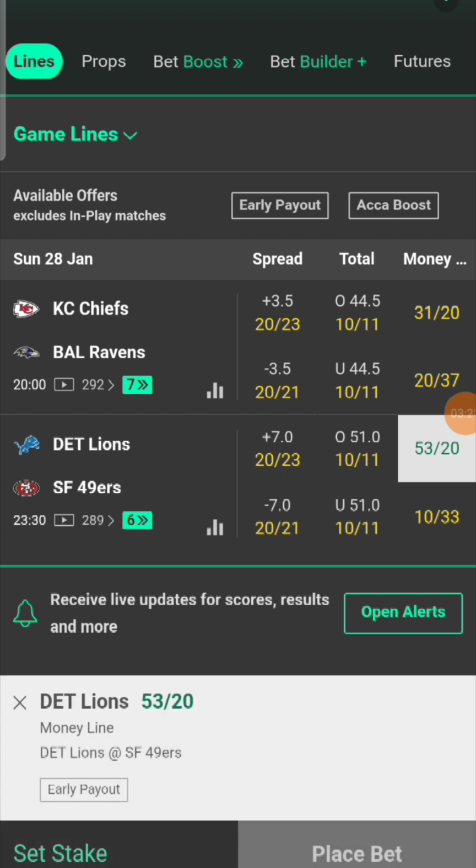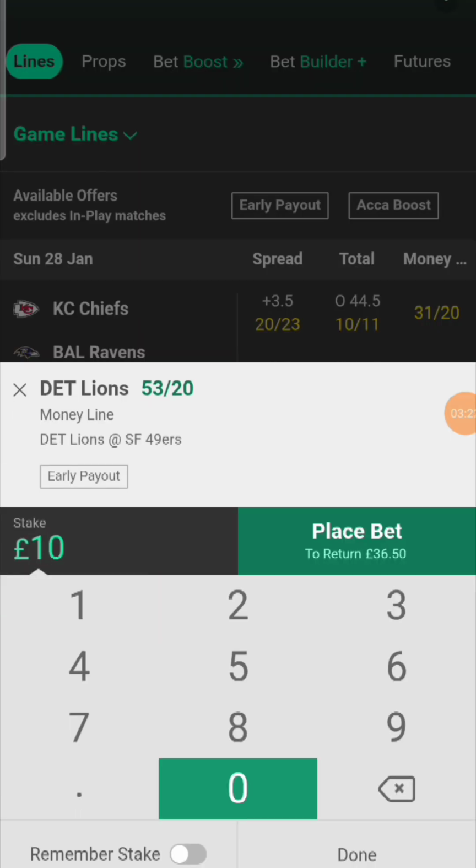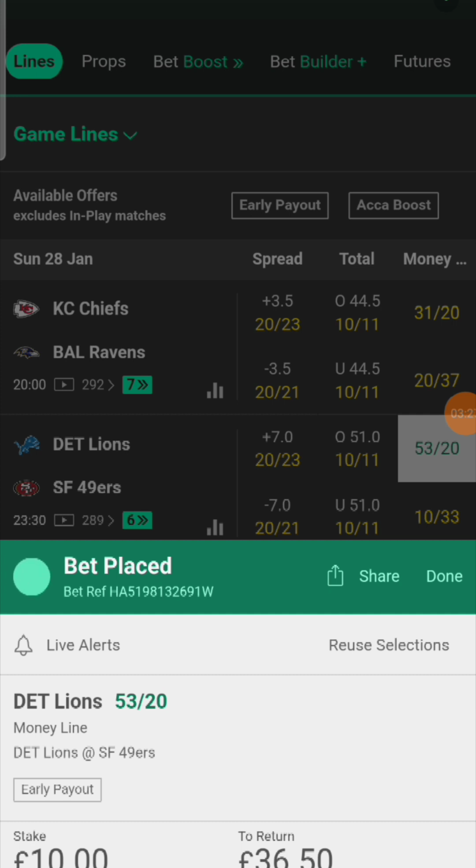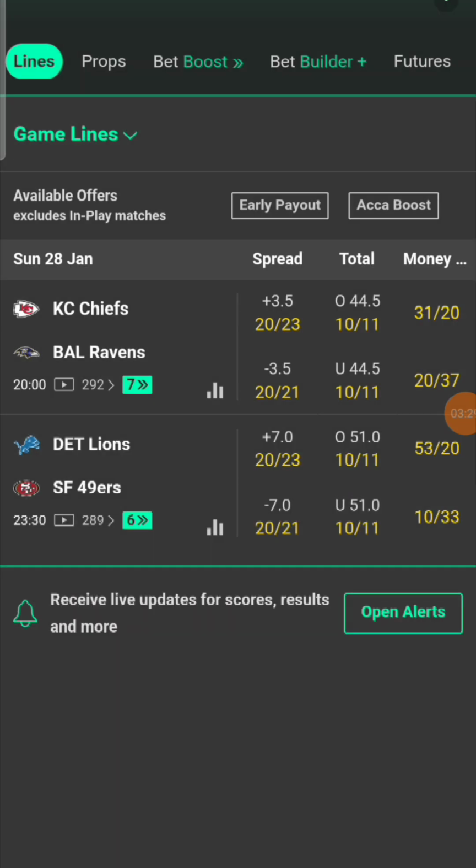So I'm going to have a little go on that. I'm going to stick my £10 on, see if we can triple our money. As I said, not a big gambler, doing it for fun. When the fun stops, stop. There are plenty of help websites out there for any sort of problems with gambling, but I think the Lions, there's the upset there. I mean, what do you guys think? Put in your comments below, is there anything you like here in the conference round? Let me know in the comments.